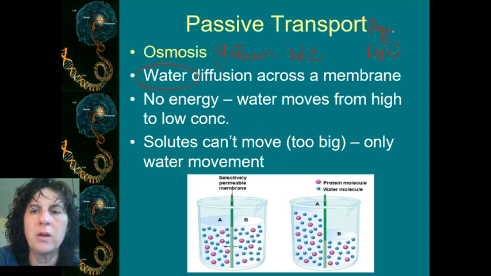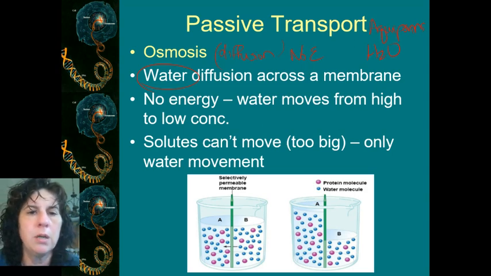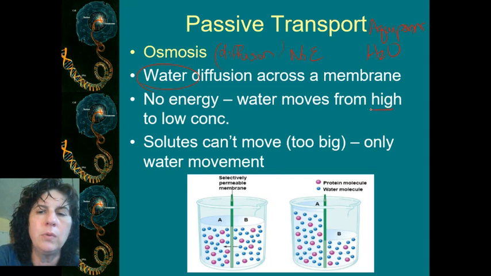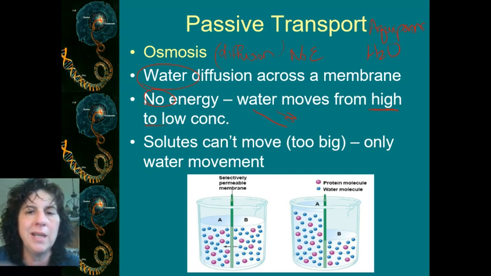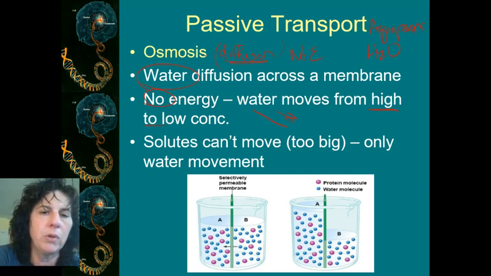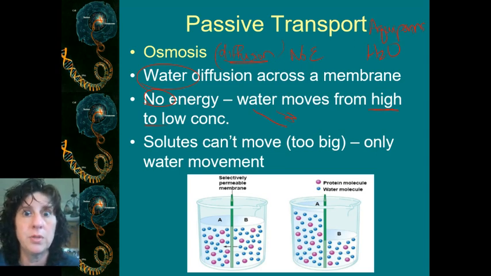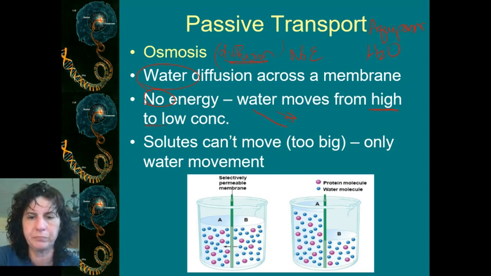Aqua refers to the water. Porins are little proteins, like in facilitated diffusion. Aquaporins help the water get through the membrane. But once again, we're still going with that concentration gradient from where it's high to where it's low. So there's no cellular energy here. Anytime you see the word diffusion or something that refers to diffusion, like osmosis is a type of diffusion, think no cellular energy. It's passive.